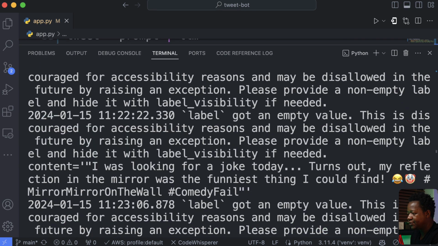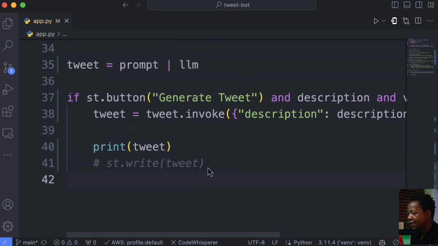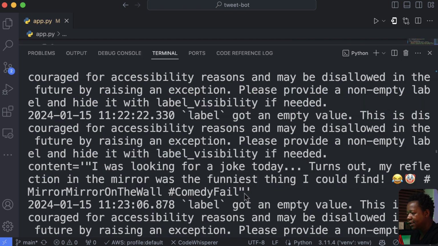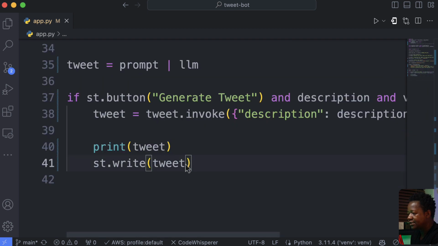Okay, now that we know this should be working, let's go ahead and write that tweet out. If you look at our tweet here, you can see that it comes in, we have this content and then we have the actual tweet. So we can probe in and parse through and get the content field, hopefully. Let's go ahead and take a look. You can just say tweet, content as such.